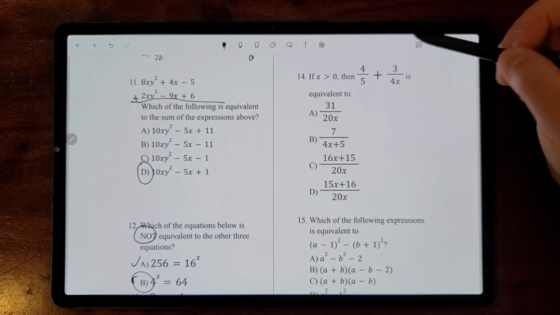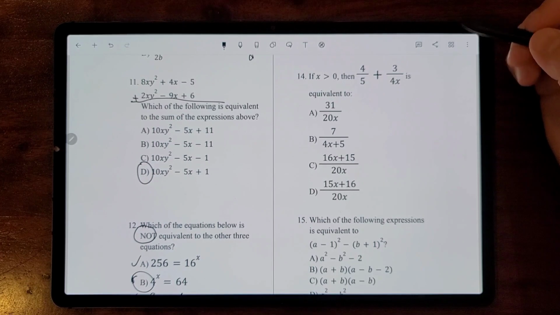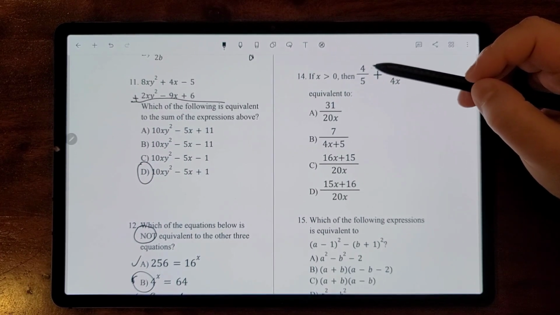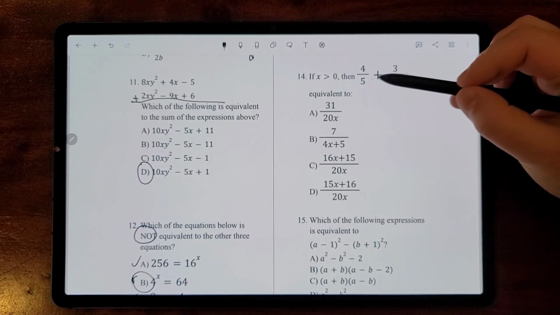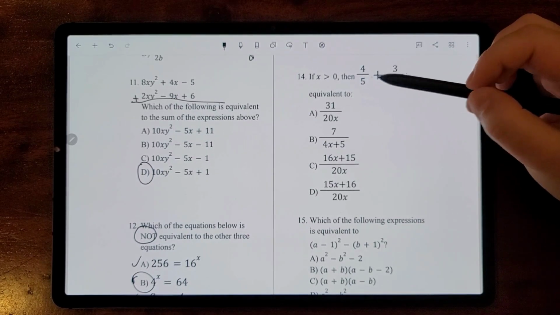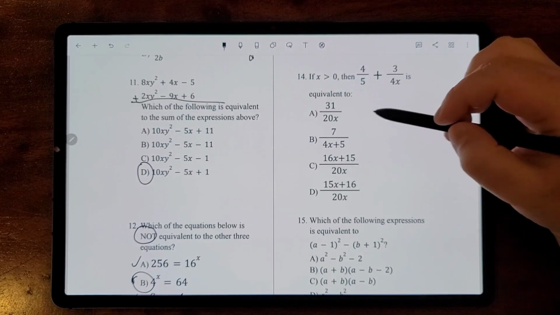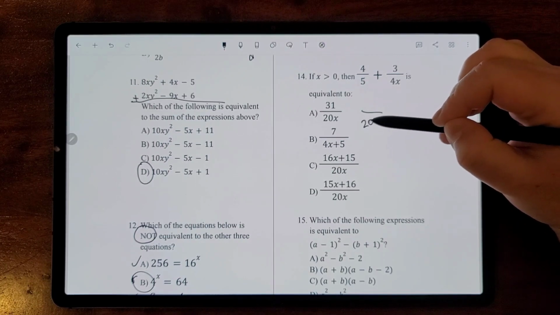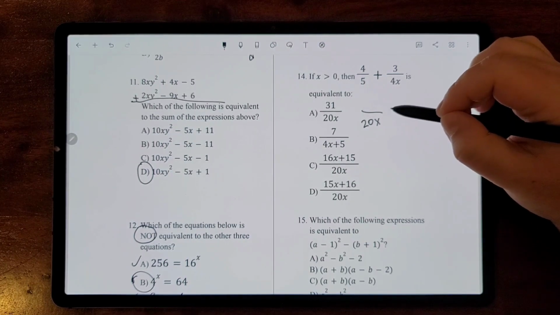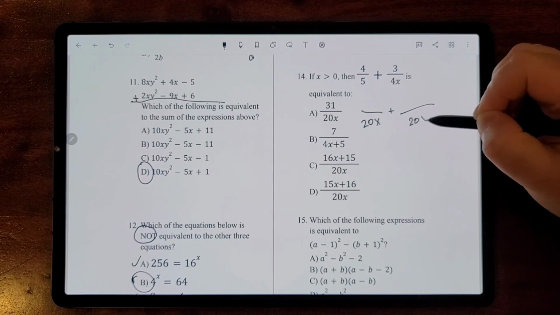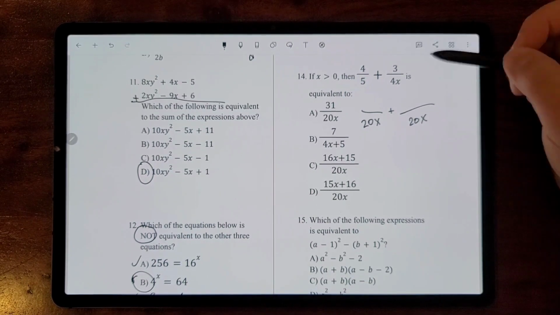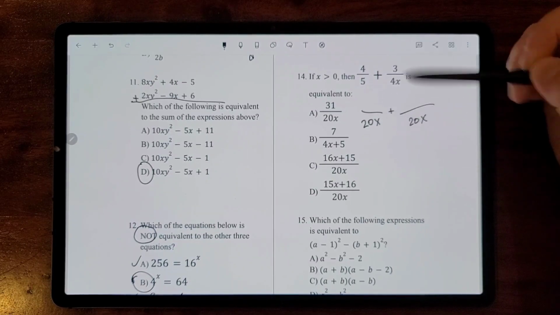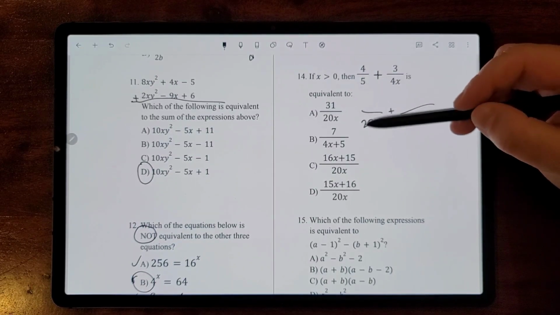So what I would do instead is just do the usual adding and subtracting fractions way, which just says, okay, even though there's a variable there, doesn't matter. We're still going to follow our same rule where we need to have the lowest common denominator. So between 5 and 4x, the lowest common denominator would be 20x. So that's the lowest number that they both multiply to. So 20x is going to be on the bottom, but I can't just magically turn 5 into 20x.